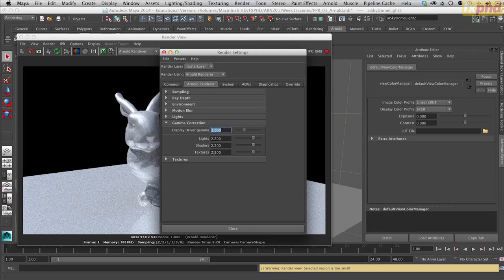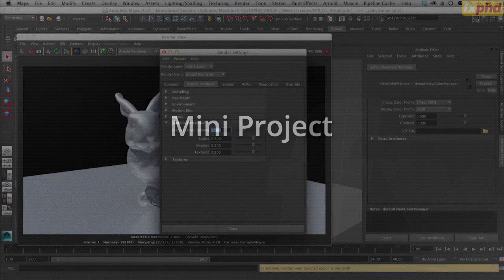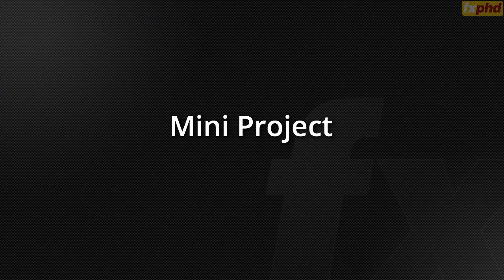So that is how we deal with our gamma correction in Arnold. The good news is it's set up completely correctly out of the box, so we never need to worry about it. Okay, so if we just briefly return to Keynote, from here, having got our heads around linear workflow, plausible lighting and rendering, and just the history and background of Arnold, let's actually get in and do a very quick mini project. And this is going to involve us adding some shaders to some objects, some lights, and just rendering it, and then we'll be done for this week.